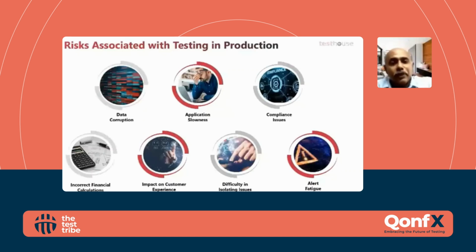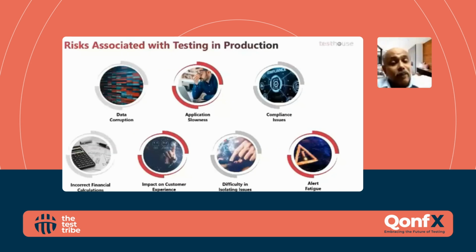So you should actually be using your own data for your testing. Data corruption is something that you should be aware of, and you should also have a mechanism to roll back the database if something goes wrong. Data corruption is quite common. It can be due to a bug, or it can be due to a tester modifying something during the testing.